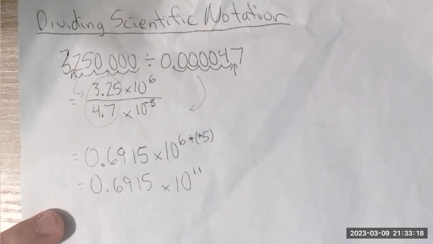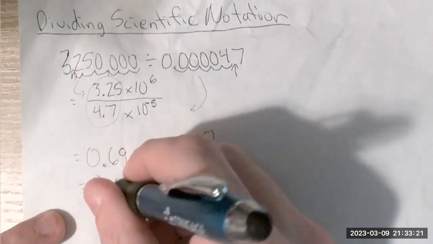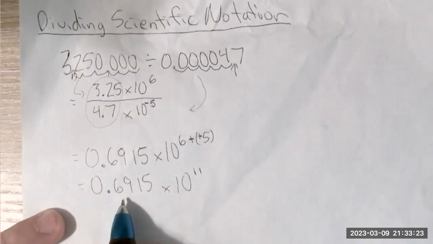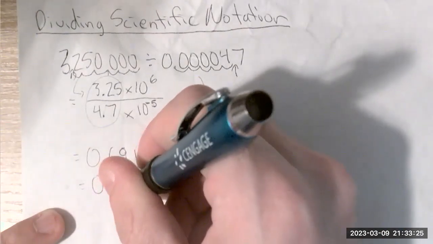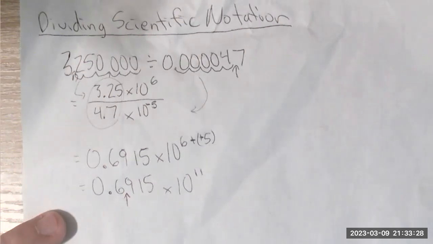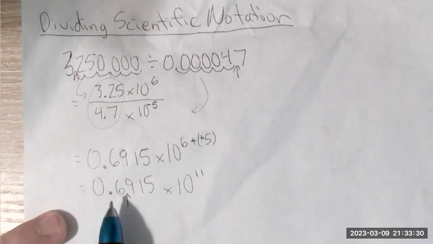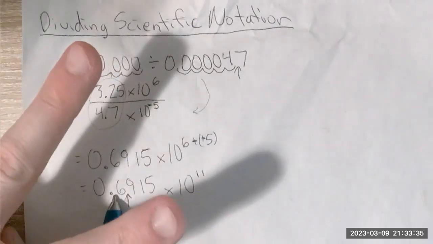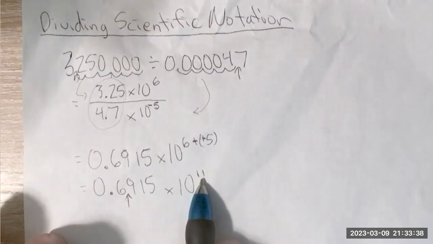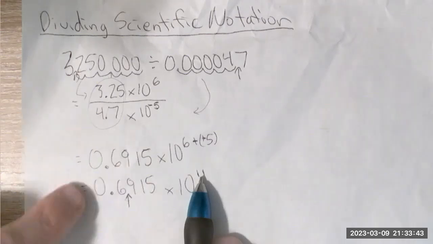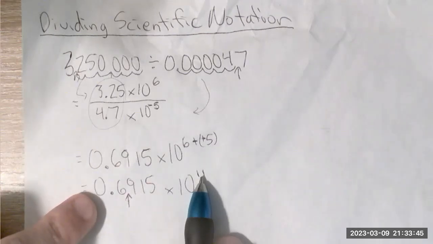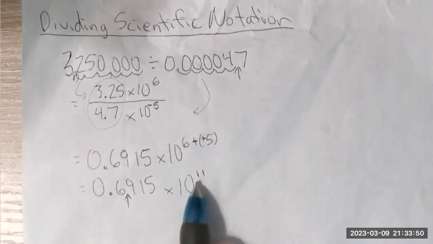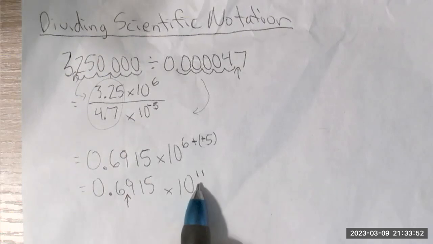But now think about what's going on. I don't have a number that's between 1 and 10 yet. Well, my decimal has to be there. Now, before we start memorizing, trying to think of rules, because we have 4 different scenarios of whether this number is bigger than or less than 1, or whether this is a positive or negative exponent. What it's going to feel like is if you try to make a rule, when you make a mistake, it's always going to feel like the exact opposite. There are 4 different scenarios. So always just think hypothetically what this means.